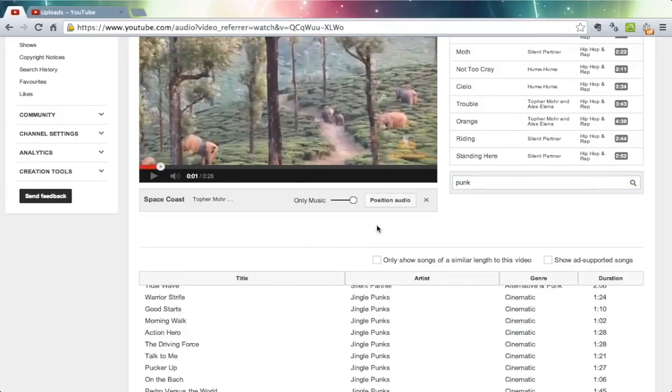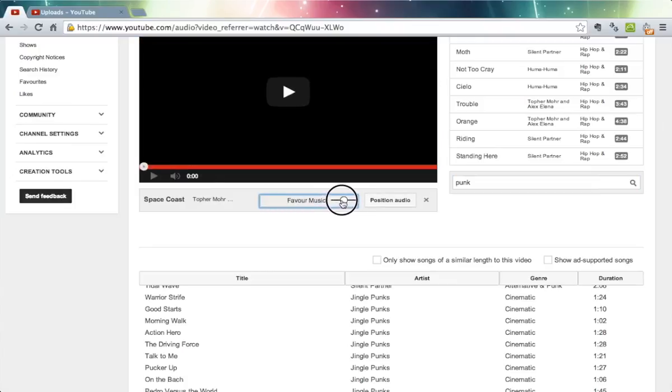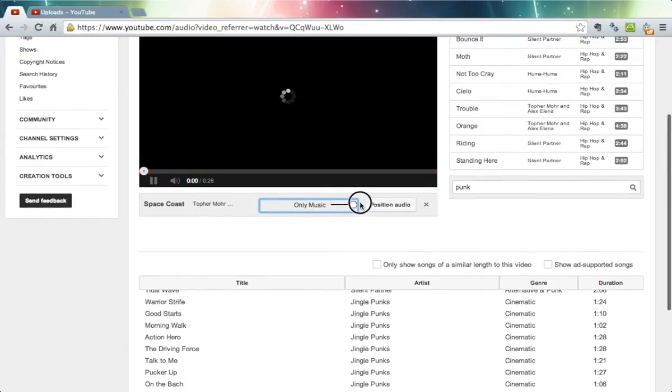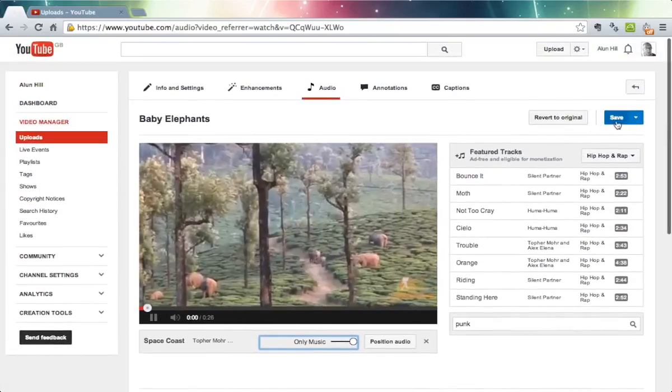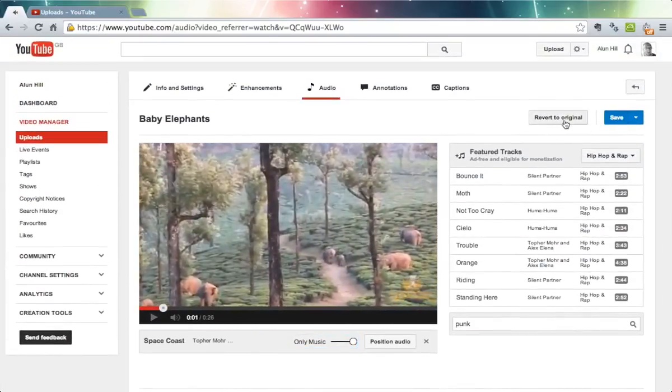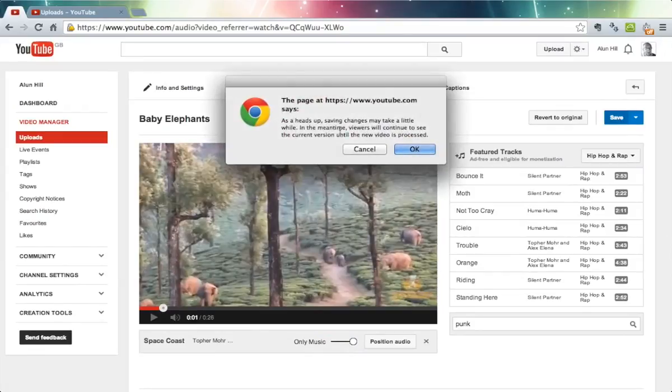When you're finished, click Finished. Adjust this as you want to whether you want a balance. Normally you want maybe half and half. That'll depend. If the original sound is really bad, people talking or stuff you don't want, put it there. All you need to do then, sorry about that, is to press the Save button, and then it gives you this warning.